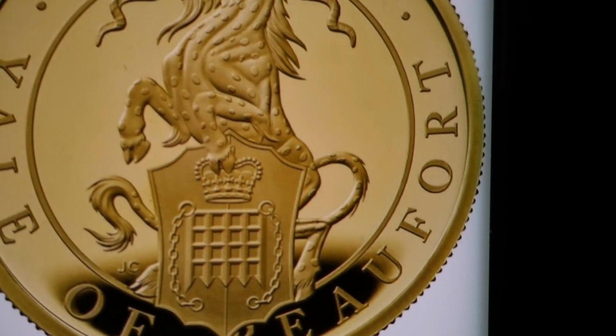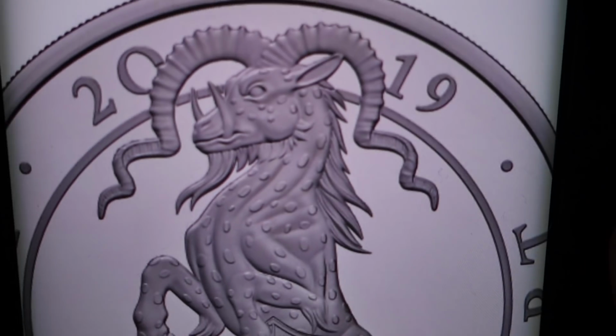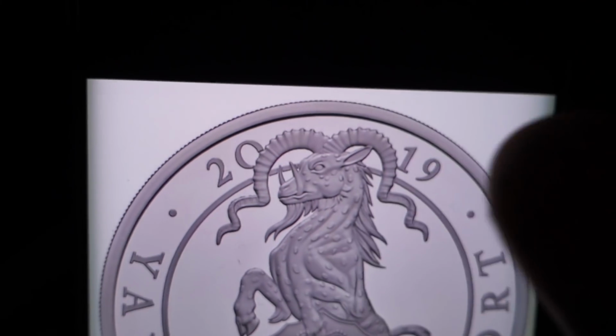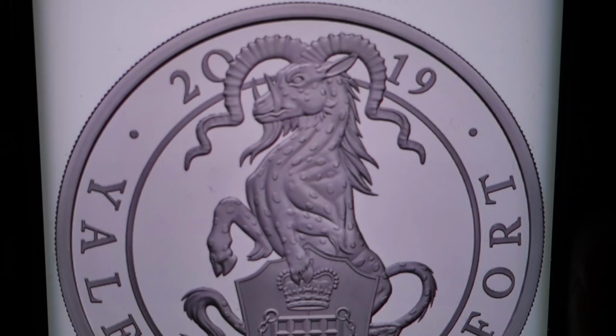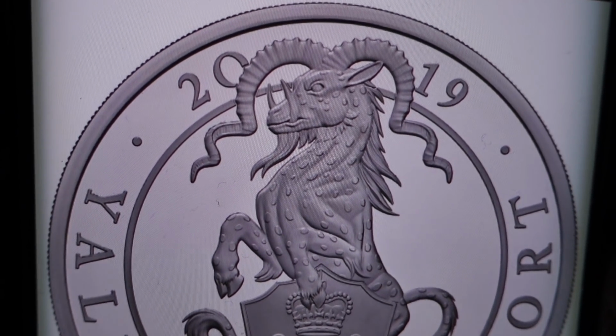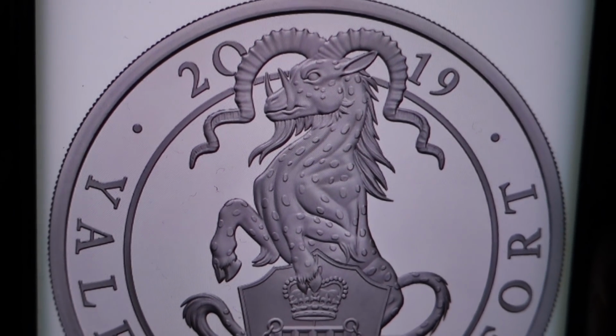I don't know if that's because Old Boy's in charge of all the designs, but this also comes in silver. With these, we all know the dimensions. I just asked my thoughts and opinions on the animal itself. I think it's a nice looking piece, really funky looking, with the same kind of pose as the dragon. Looking at this, it's made me want to jump back in on my 1/4 ounce gold set, which I gave up on three images in. So I do need to do some backtracking.